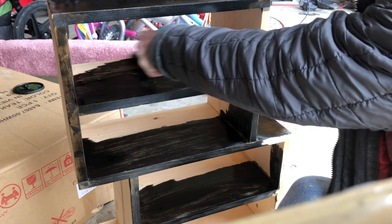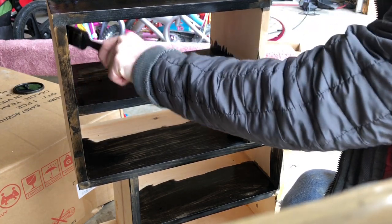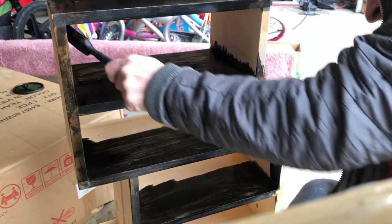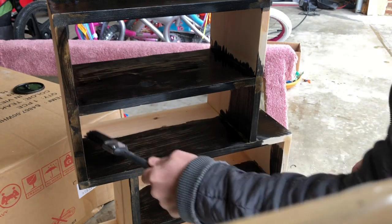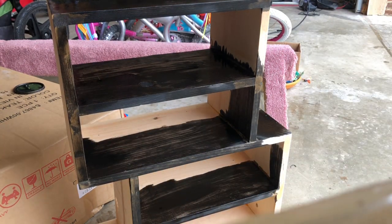And the only thing that's gonna happen, it might fade a little bit. You can just touch it up and stain it. I mean, look how easy this is. My grandma can do it. Just kidding. But anyways, that's about it. So hopefully this video helps you out on choosing what kind of stain you want.